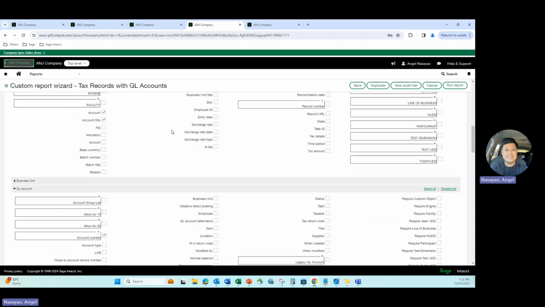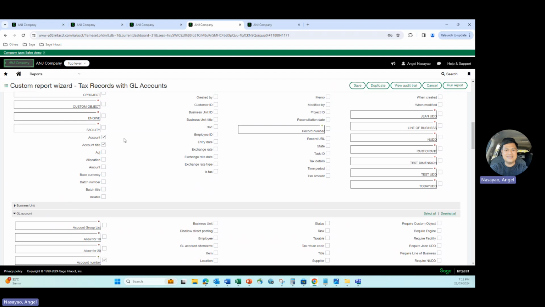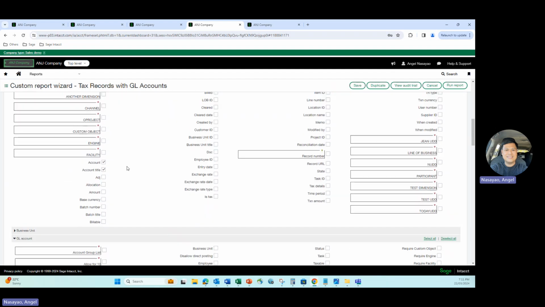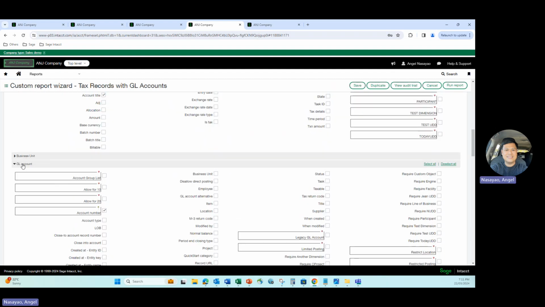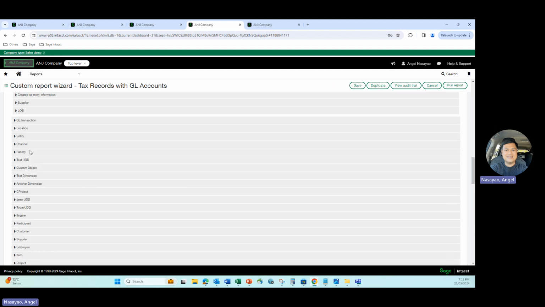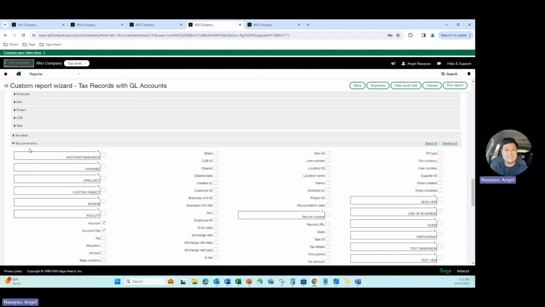But in this demonstration, we just would like to see the GL account. So it's either from here, and there's also a related record under source journal entry called the GL account, so you can get the account number. For the other one, we have another related object called the tax journal entry.